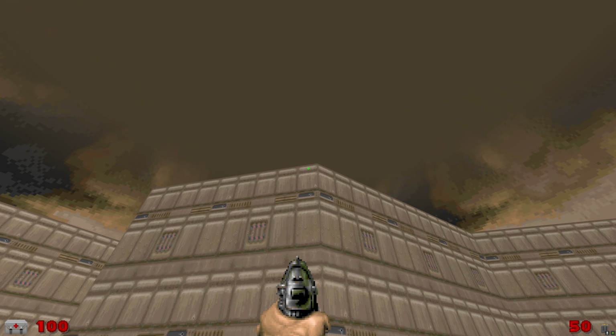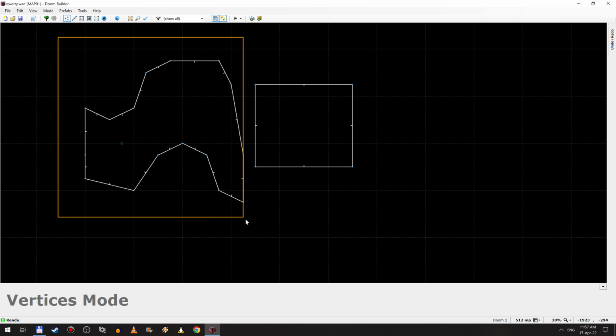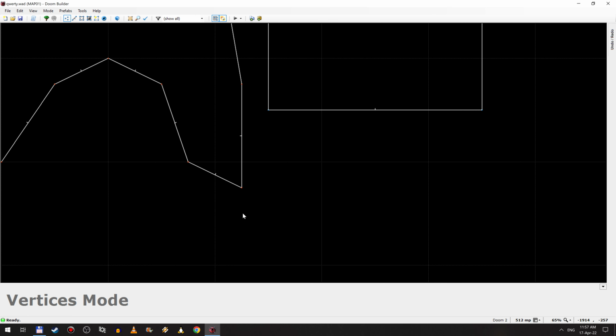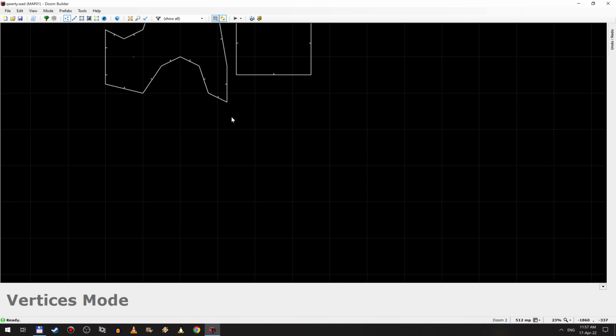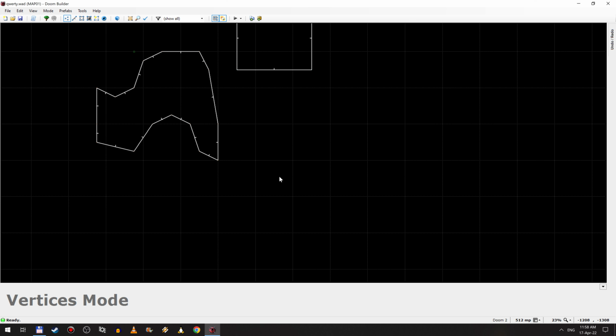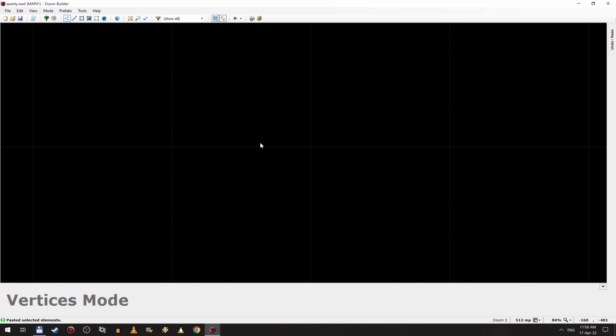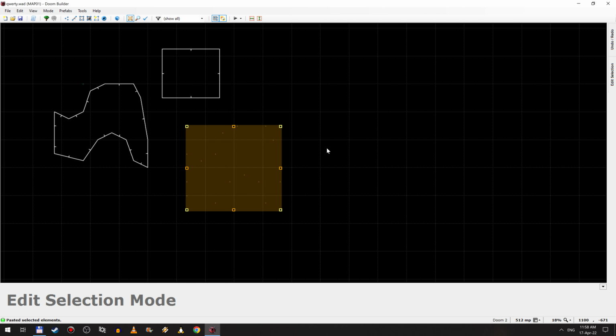And that's how you control the vertices, you move the vertices. You could even select vertices, they are red now, and move all of them. Control C, Control V. But see, that's not right.